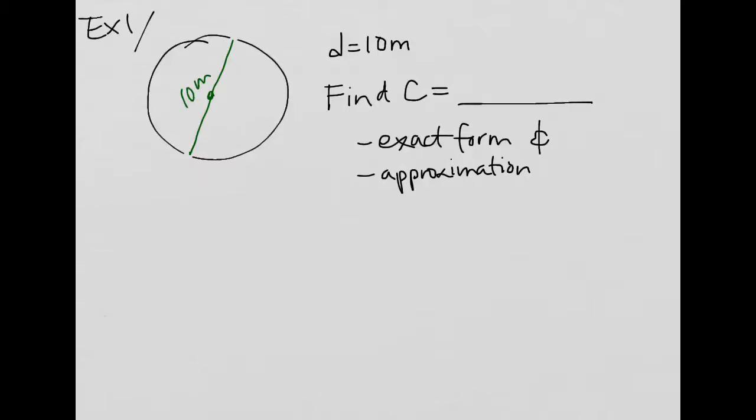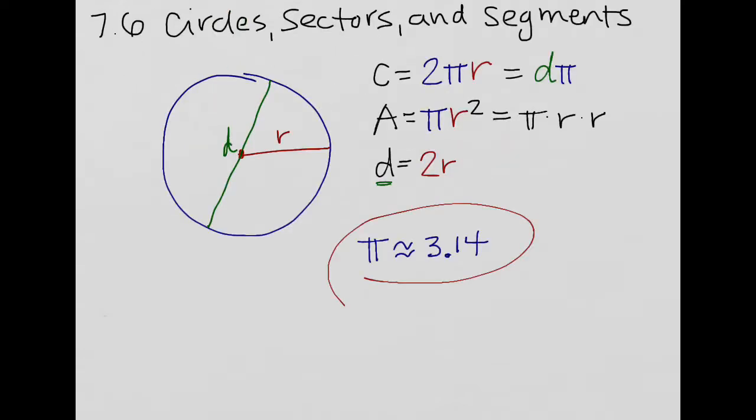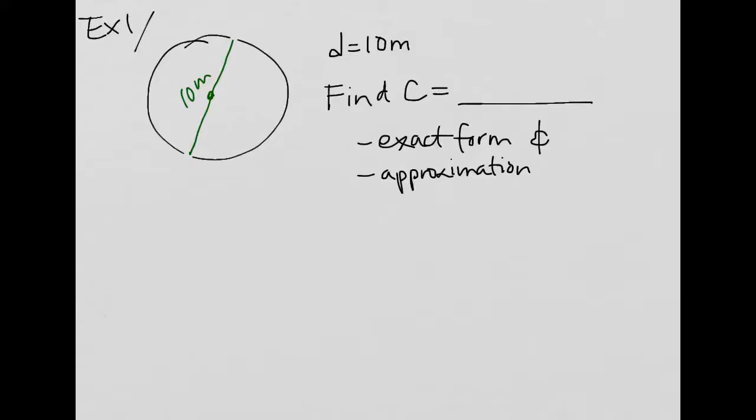So in order to find our circumference, we've got to go back and think about what our formulas are. In order to find the circumference, I either need pi or I need the diameter. And I'm given the diameter this time, so I'm going to multiply the diameter by pi, and that will be equal to my circumference. So let's go ahead and do that. The circumference will be equal to the diameter times pi. I'm using that dot for multiplication.